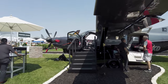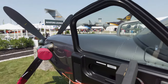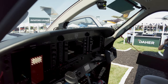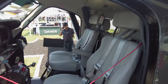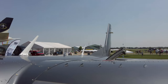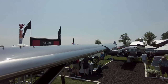Daher's new Kodiak 100 Series 3 adds some new features. The largest 29-inch tires are now standard, as is the 7,255-pound landing weight and zero fuel weight. It also comes with the Timberline interior. Garmin's GWX-75 digital radar is now standard — with lots more color than traditional 4-color radars, helping you spot turbulence and thunderstorms much better. The Series 3 is also float-ready from the factory, including the pitch-latch propeller and lower fuselage skin-gap sealant.